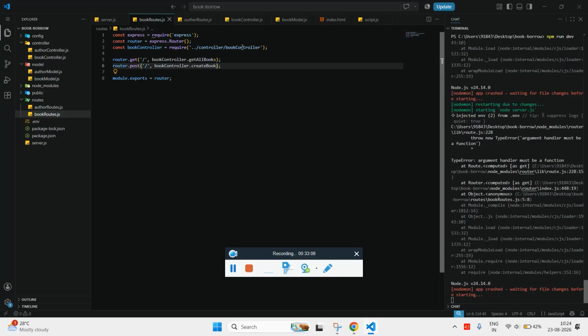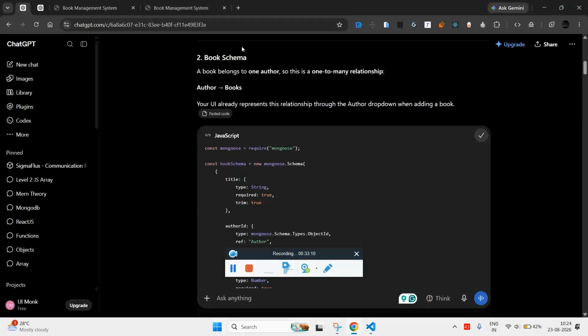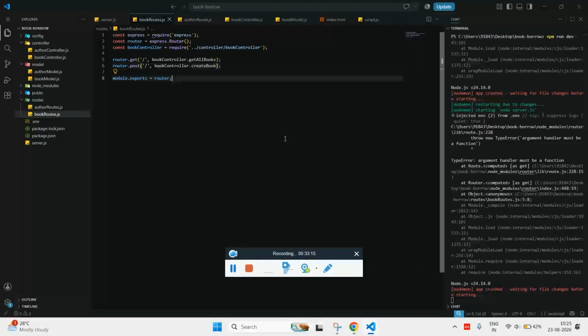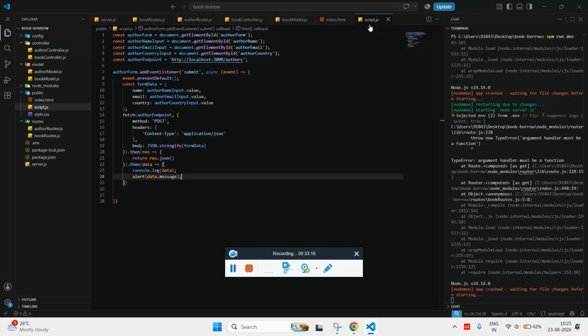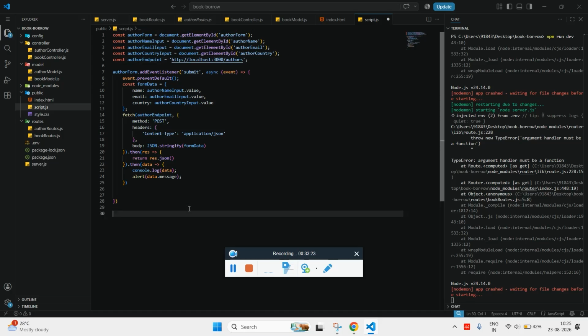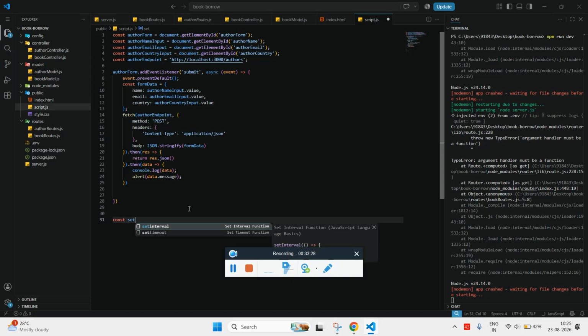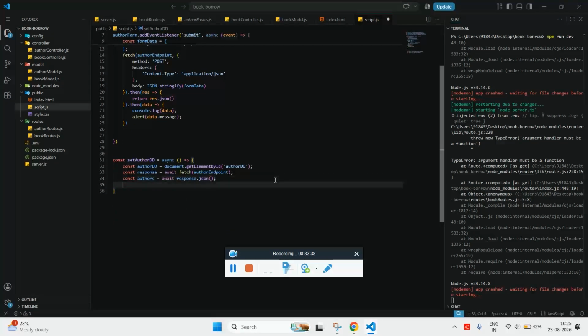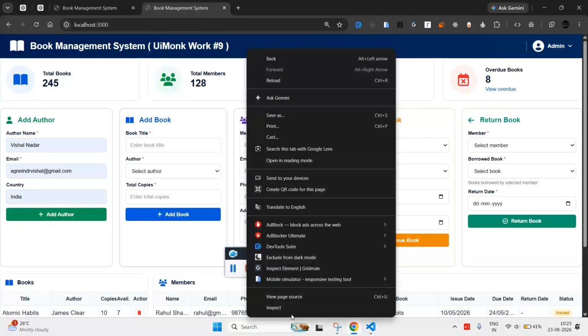Before saving this, we need one thing, which is we need to populate this author. So to populate this, again we need to send a request. So we'll call a function const set author drop down, and make sure what is actually the drop down.